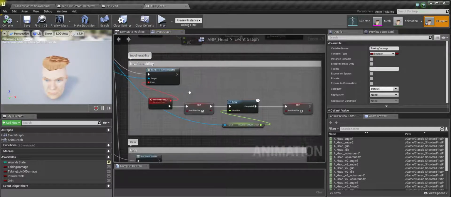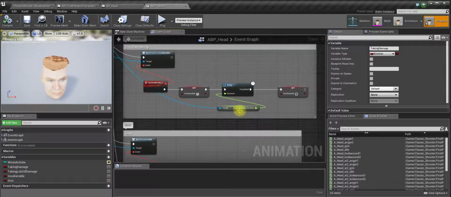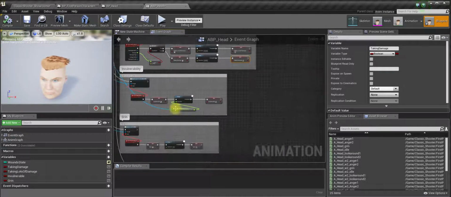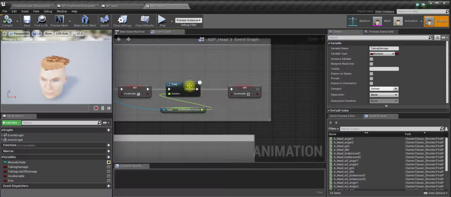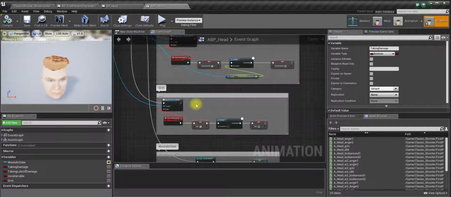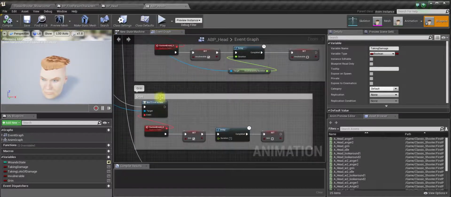Invulnerability. We set invulnerable to checked, and after a delay that is equal to the duration of the effect that we get from our first person character blueprint, and after delay we set it back to none. Same for grin.